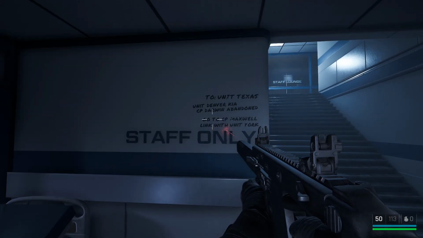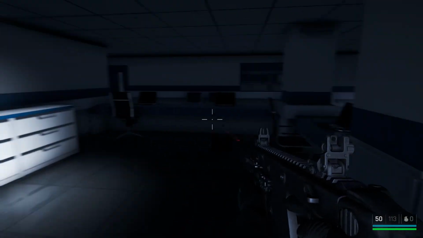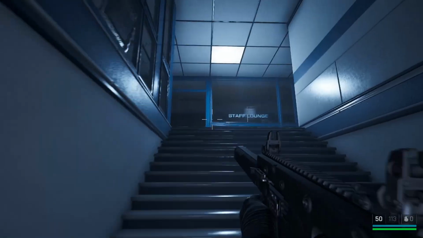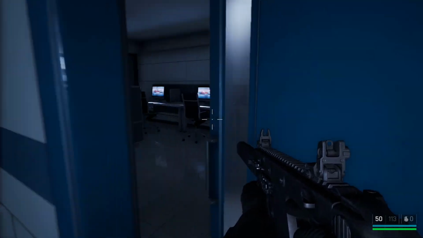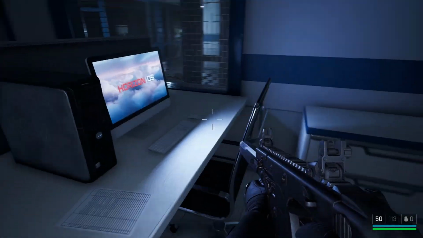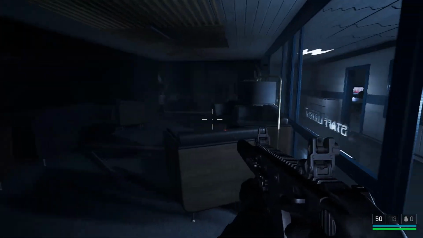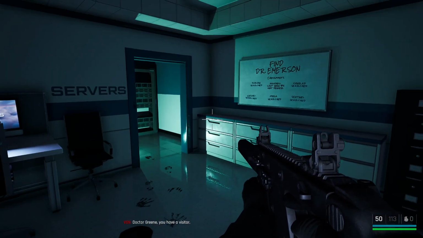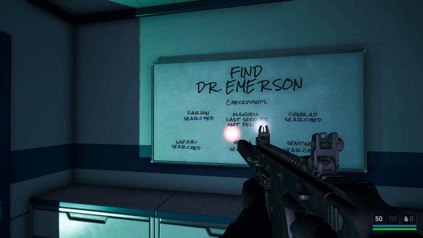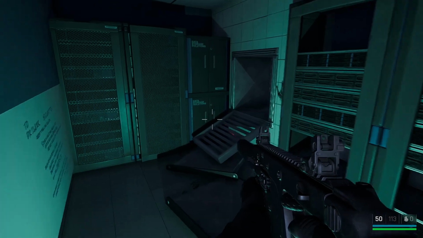Unit Denver KIA, CP Darwin abandoned, go to checkpoint Maxwell, link with Unit York. Find Dr. Emerson, checkpoints. Searched Maxwell last seen by Unit Denver.